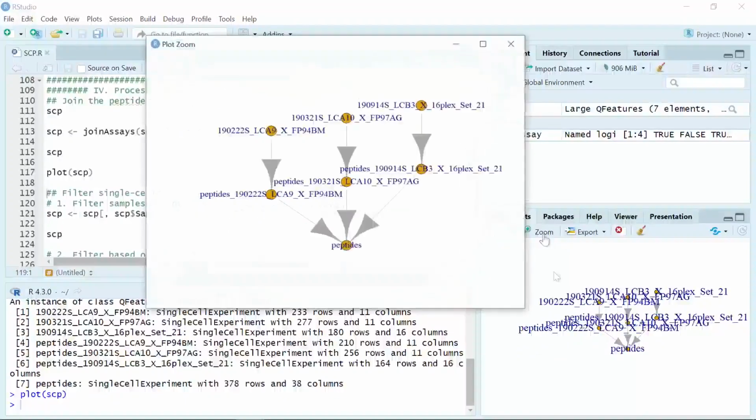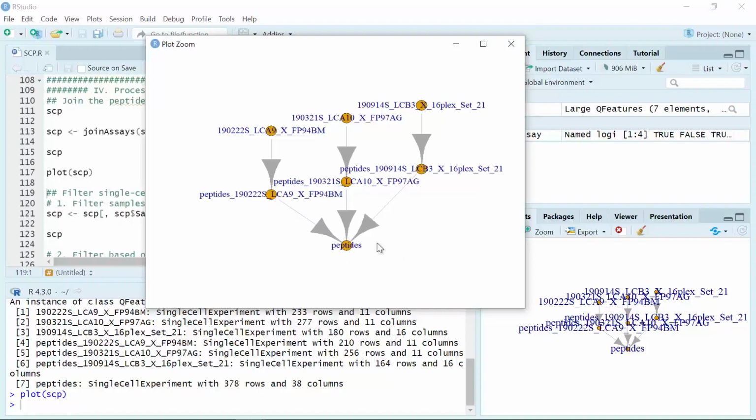Let's zoom in. You can see in previous videos we aggregated the PSM data into peptide data. Now we joined the 3 peptide data into one peptide assay.